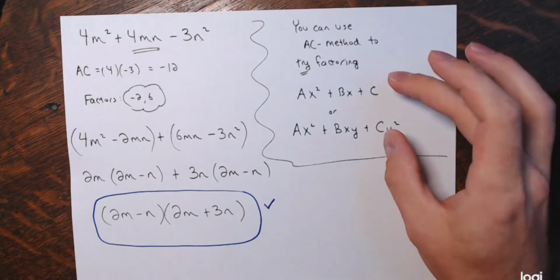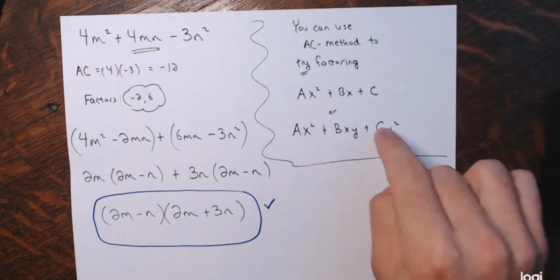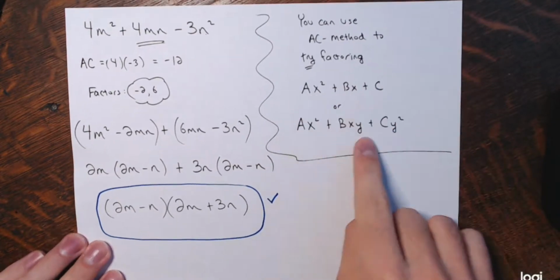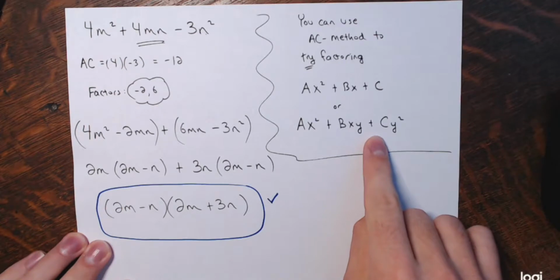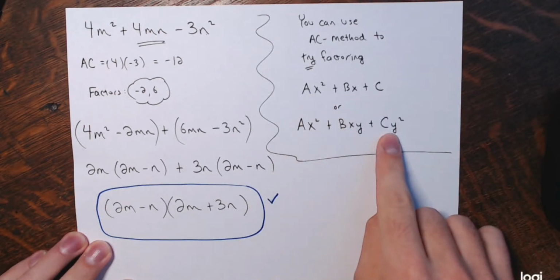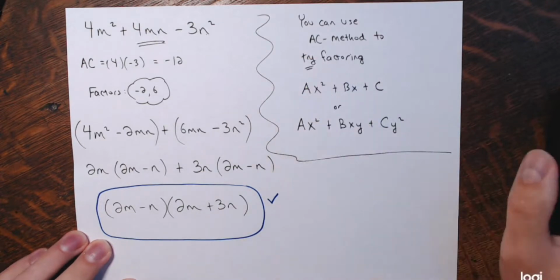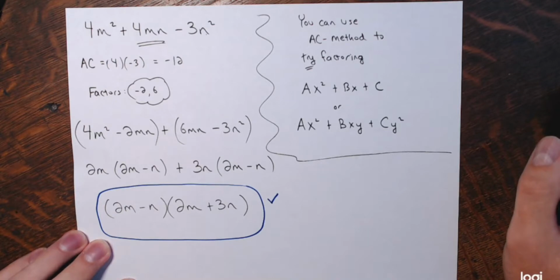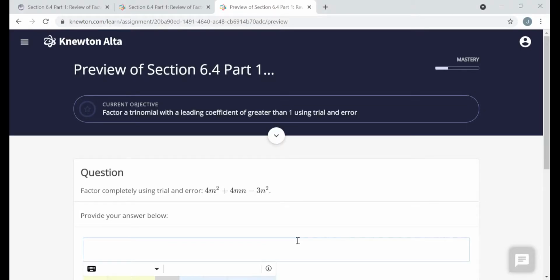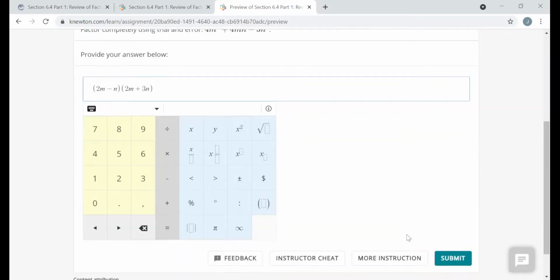All right, so like I said, for these trinomials that are quadratic in nature, of these two forms I've written here, any trinomials of these two forms, you can attempt to factor using this AC method. Me personally, I don't like trial and error, guessing and checking. Now you can, go ahead, but I don't personally like it, so I'm just going to keep using the AC method. All right, so back here, and just pay attention to the letters you're entering. First factor 2m minus n times second factor 2m plus 3n. Close parentheses. All right, and submit.